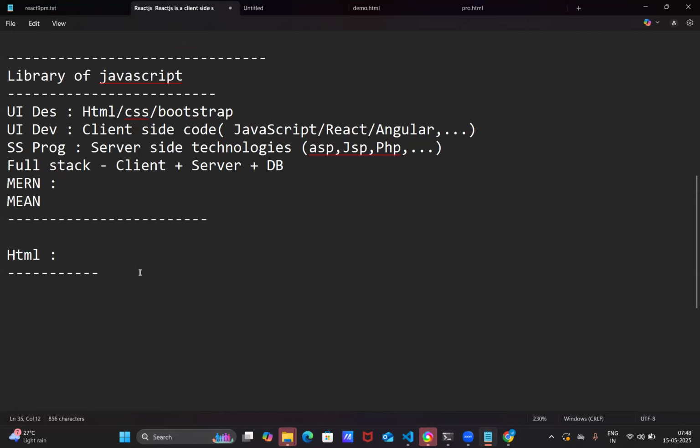So you got some clarity about React.js client-side scripting. That basic information we discussed. If you have any doubts or questions, you can ask me. Yes, from the JavaScript point of view, it's completely required. Asynchronous programming, Ajax, promises, hoisting, because in interviews they also ask the concepts of JavaScript.